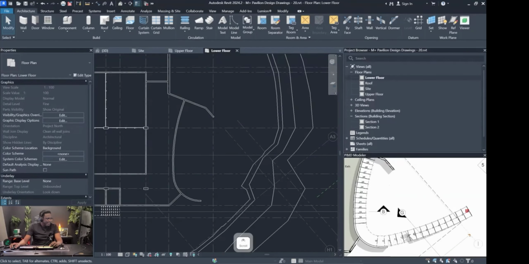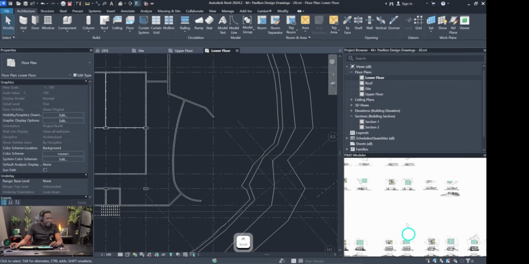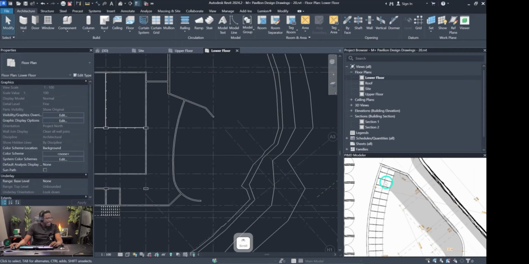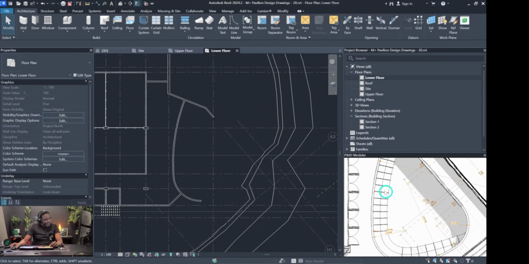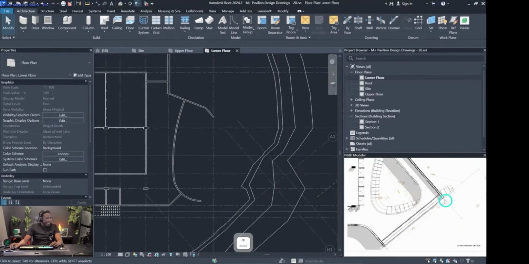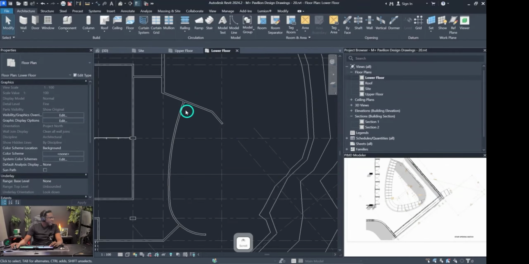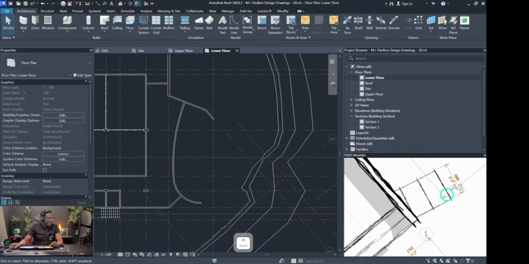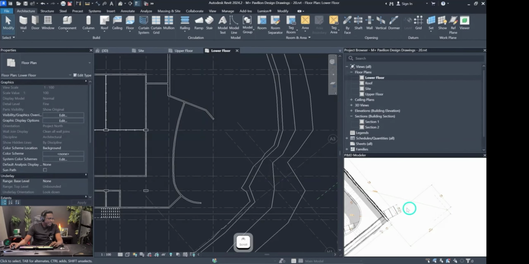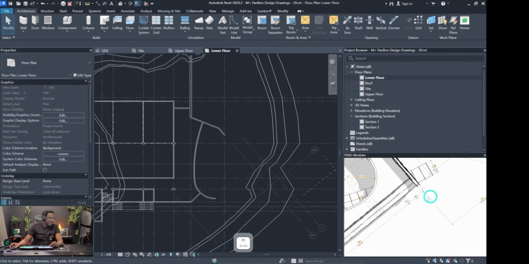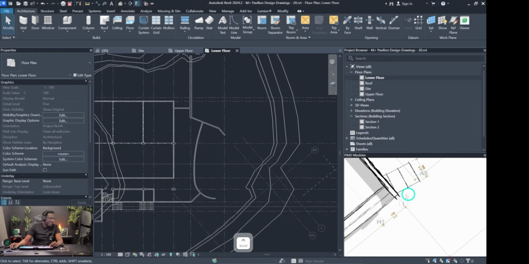Right away, we can see that we have the number of steps. And if we look at the detail area here, we see we have the width of the stairs. We can tell that this is going parallel to this edge here. And then as soon as it turns a corner, it's coming out underneath the patio that we have here. So on our lower floor, we can basically use this as a guide, and then we know that it comes out somewhere right at about grid line A3, which is this grid line here. If you look where grid line I and A3 meet, that's going to be right here.